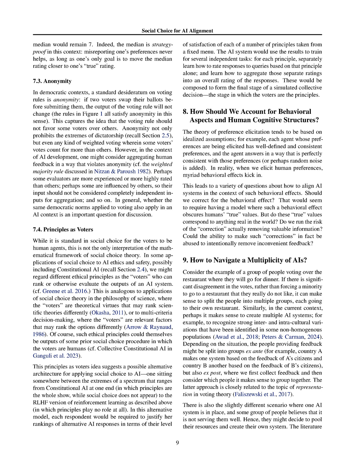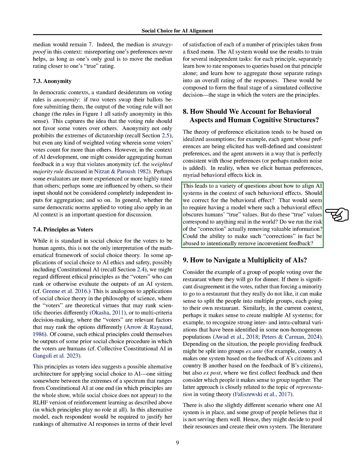Section Summary. In this section, we explore strategic voting, which involves casting a vote that doesn't align with one's true preferences to achieve a desired outcome. Anonymity in voting rules ensures fairness by not favoring certain voters, while considering ethical principles as voters offers a unique approach to applying social choice theory in AI contexts. Additionally, accounting for behavioral aspects and human cognitive structures in preference elicitation raises questions about correcting for biases without losing valuable information.